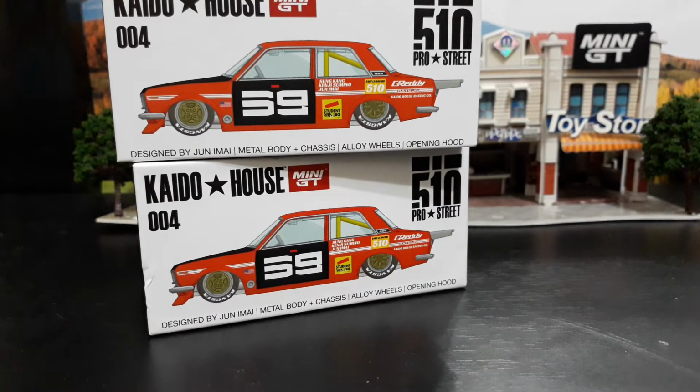Did not buy number 3. I just wanted the orange one. The red one is cool and all, but I don't know, this paint scheme didn't really appeal to me, so I just bought one, because I'm not too keen on the blacked out doors. So that's why I only opted for the orange, because I love orange cars.